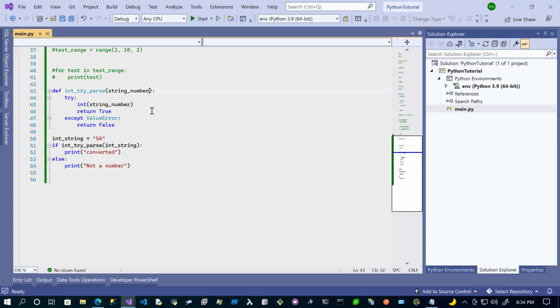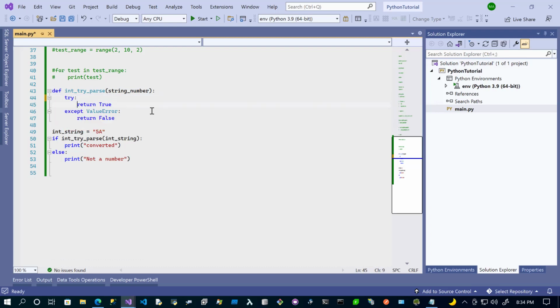And so what we can do is we can return multiple values. So we can just say the first value we're going to return is going to be true. The second value is going to be the number that we can convert. But then what happens in the exception side? Well, we can just say none. We're not going to return anything.